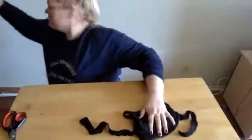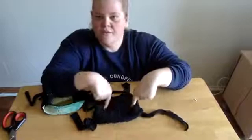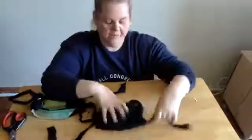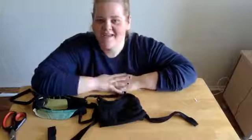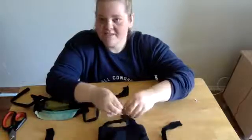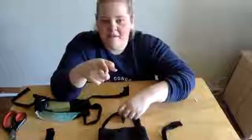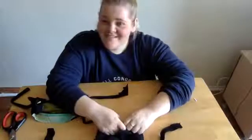So those are our two masks: one made from the front of our shirt and some pieces of the back, and one from our two short sleeves plus the bottom t-shirt hem and collar. Hope you guys had fun — a little craft break in the middle of your day. I'm Kelsey from the Cal State LA Library. If you have any questions, shoot them in the chat. Otherwise, please stay safe out there, let us know if these worked for you, send us a selfie wearing your homemade mask, tag us at Cal State LA Library on Instagram, Cal State LA Lib on Facebook, and have a good rest of your day. Stay safe, we miss you, hang in there.